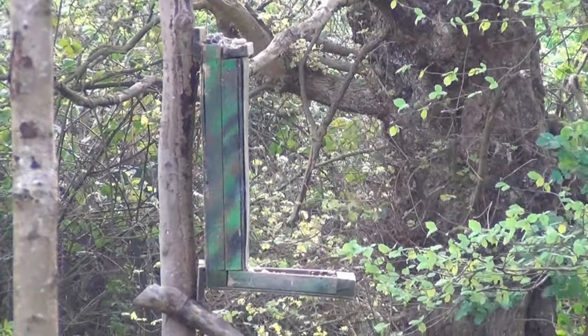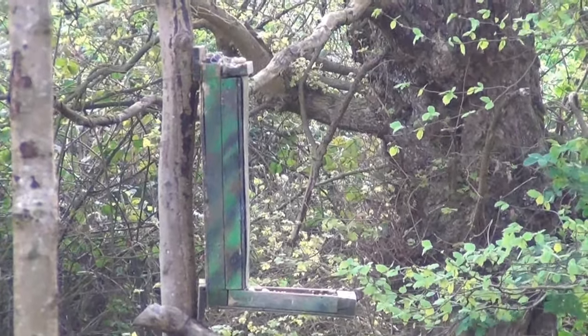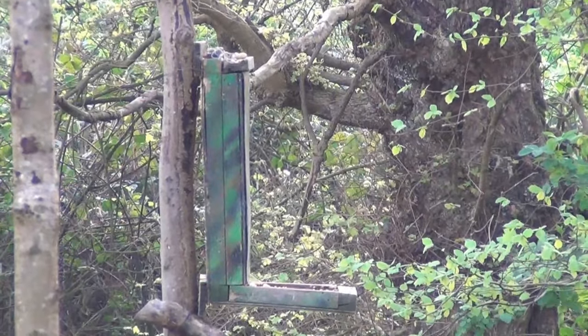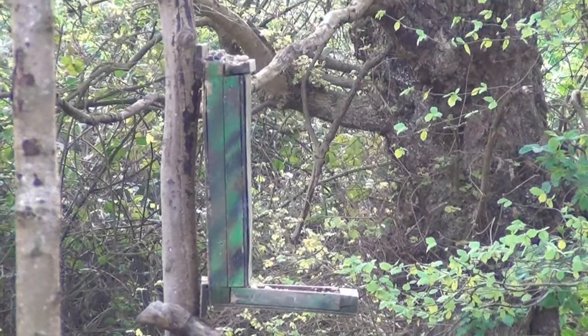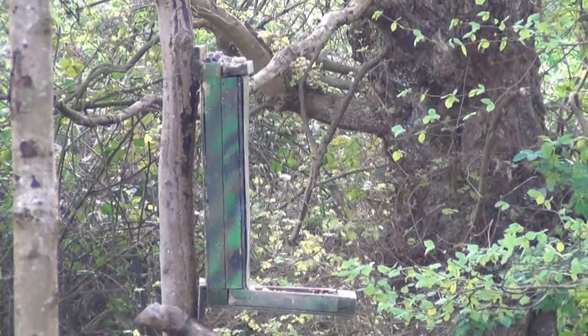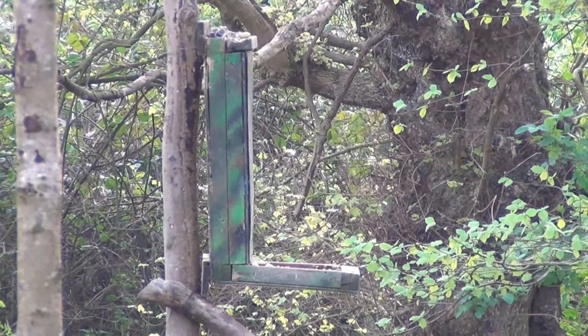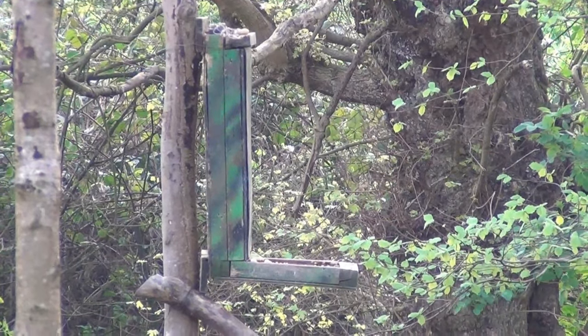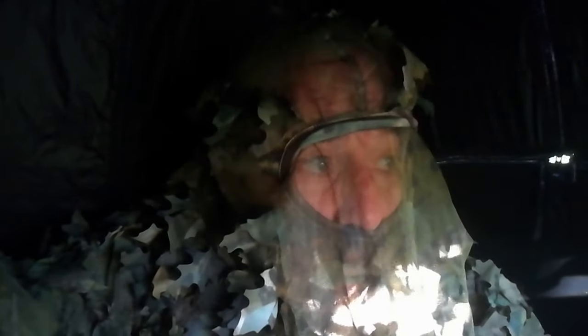That's obviously the first customer of the day. I think it was only night before last, me and my wife came up, we put 3 bags of monkey nuts in that feeder. And when I got here this morning, nearly all the monkey nuts had gone. It's been a bit of a wait to get that first squirrel, but it was worth it. Sat nicely on the top of the feeder.